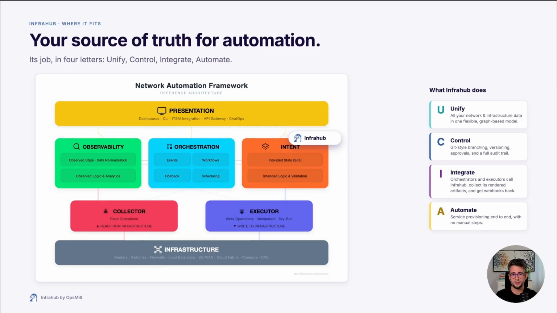And you can see it on the right, which I will cover in the next slides, but it's basically unify. We try to unify any kind of data. We give you the complete control, no matter if it is day 0 to day 2, that you can change the data, but also the relationship of the data. We integrate with every ecosystem that exists and also automate things to generate more data and automation inside Infrahub. So let me dive into all those subjects a little bit.